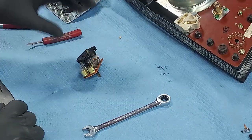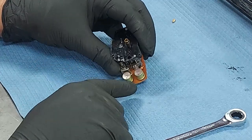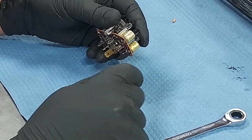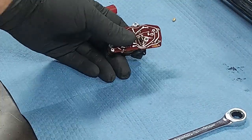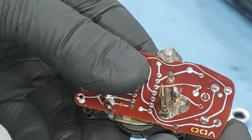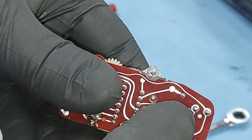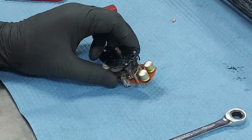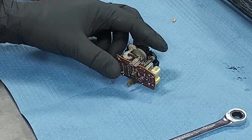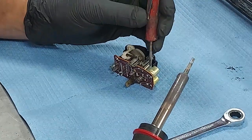So the capacitors. All right, these two little capacitors. First thing you see, there is a positive leg and a negative leg. And on the back of this circuit board, you can see, there's negative. They mark where the negative leg has to go. So that's important when we put the new ones back in. So let's go ahead and get these capacitors out of here.